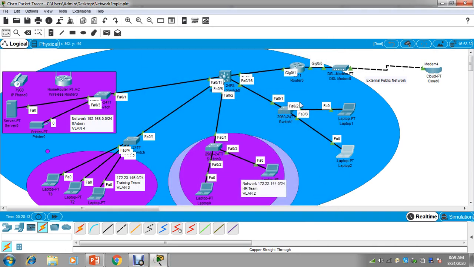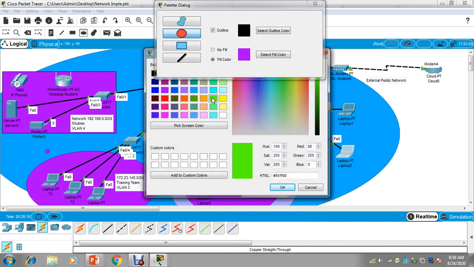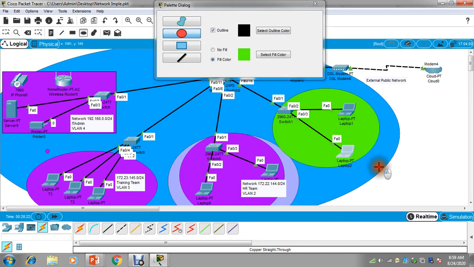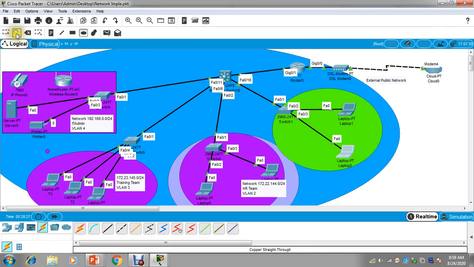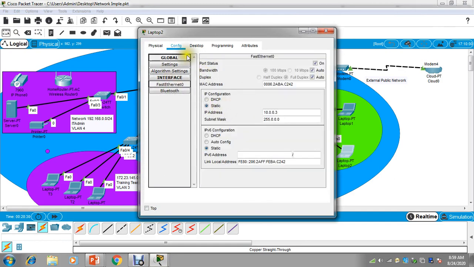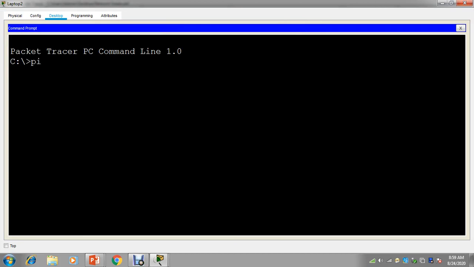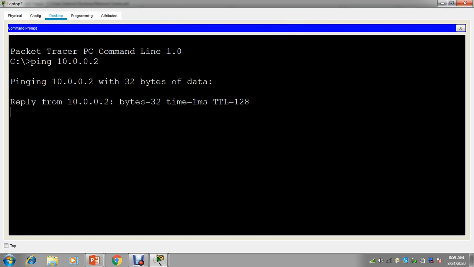If you want only these computers to communicate with each other, you can leave it like this. Okay, separate. They won't be going outside. They will not be communicating this side, and these will not be communicating to this. So now simple, you can check it. Go to this laptop here, the IP you gave 3, and try to ping 2, ping 10.0.0.2. So it is pinging, okay, because it is separate.